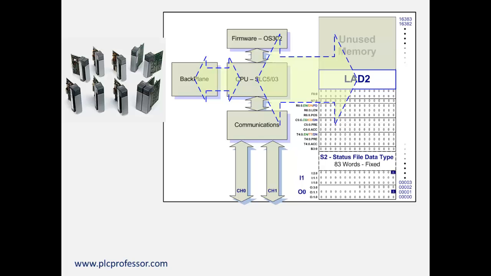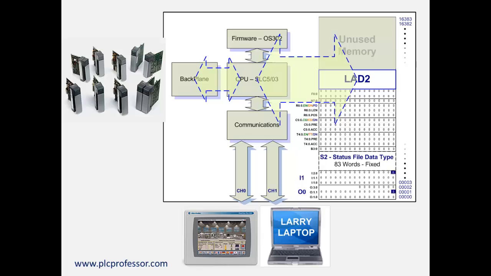Other than the backplane, data can be transferred into and out of memory through the communications ports — referred to in this diagram as channel 0 and channel 1. These ports can be connected to a variety of devices. The most conventional are an HMI human-machine interface and a laptop for programming — here we have Pete PanelView and Larry Laptop. Either can be plugged into either channel 0 or channel 1. Channel 0 in this family of processors is RS-232. RS-232 is an electrical specification, not a data specification — its high and low voltage levels determine the binary structure.